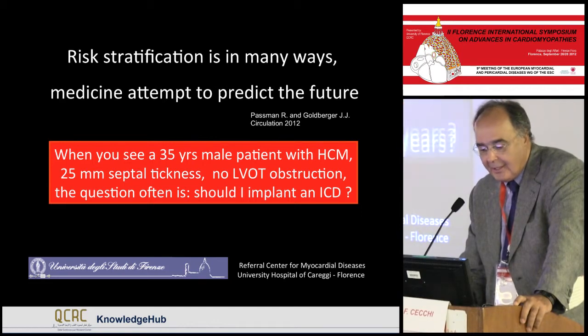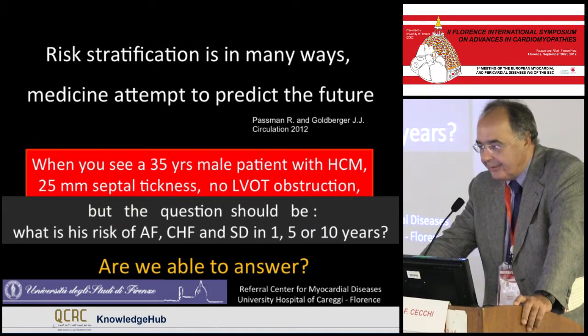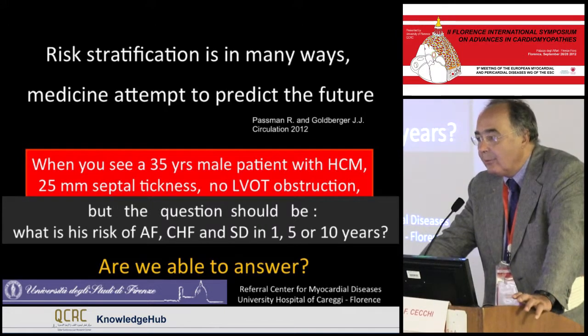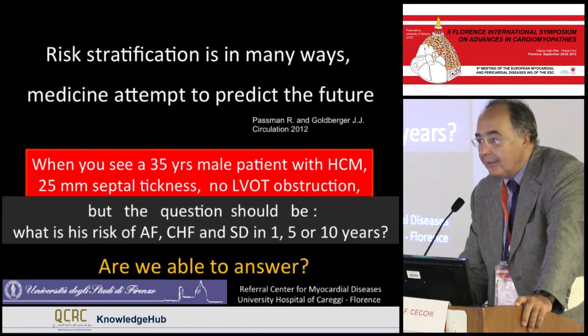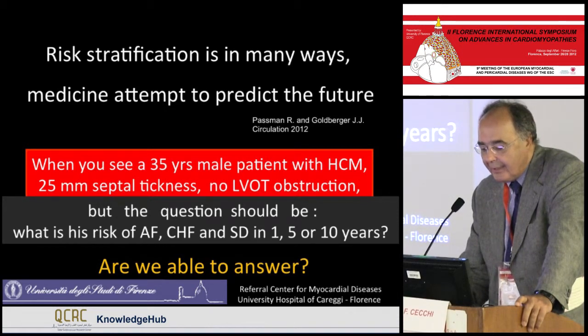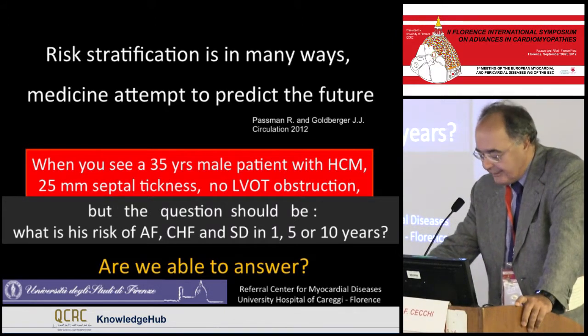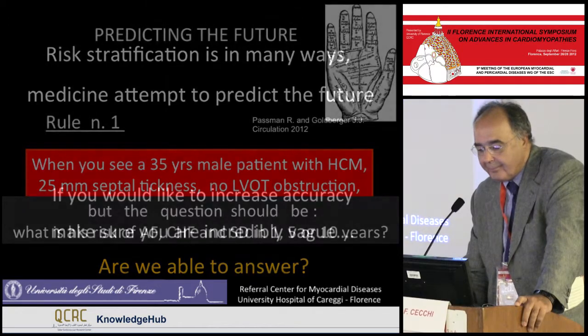I believe not. Because in fact, the question should be, what is the risk of AF, which is the most frequent complication, congestive heart failure, and sudden death in 1, 5, or 10 years. And this is the question that should be a more complete one. And the data that we have, I don't know if they are sufficient at this point to let us answer this question. Prognosis has always been and will always be the most difficult part of our practice.